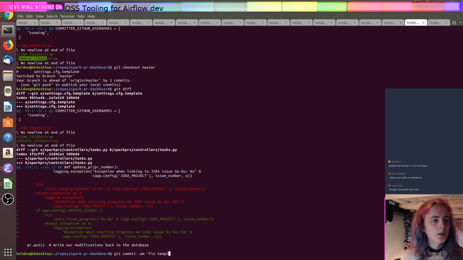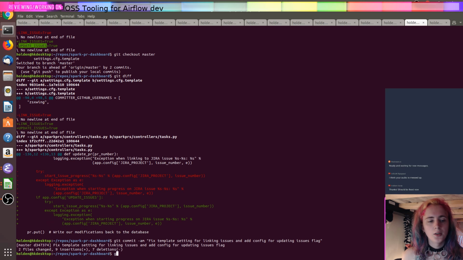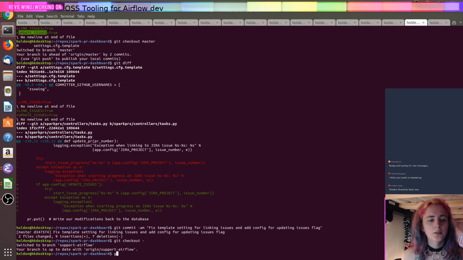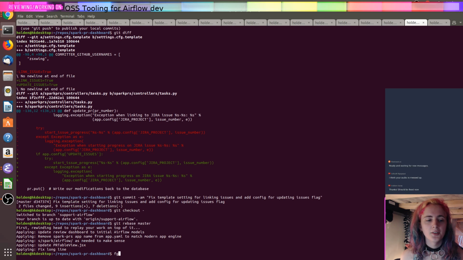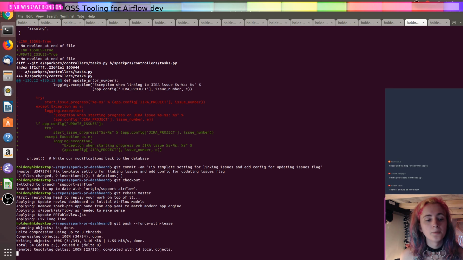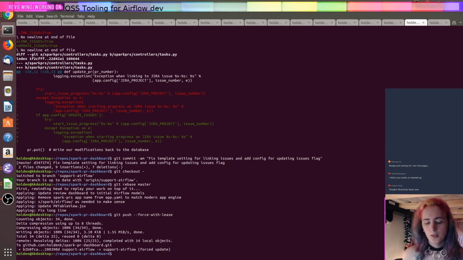Fix template setting for linking issues and add config for updating issues flag. Cool. Once again, git rebase master, git push --force with release. Okay, cool. That's progress.